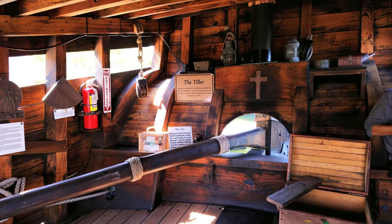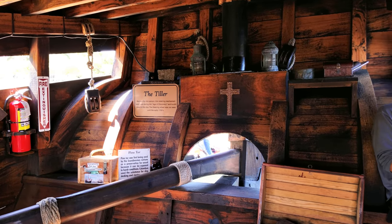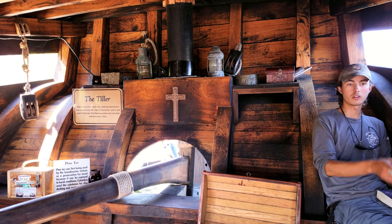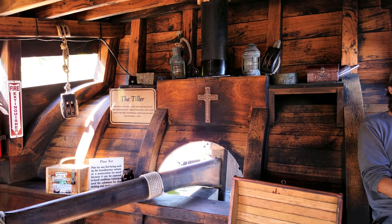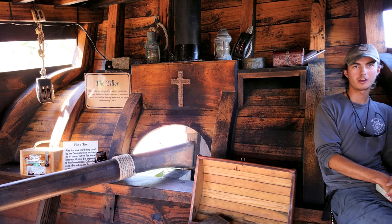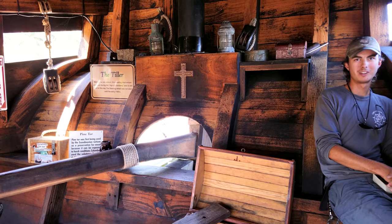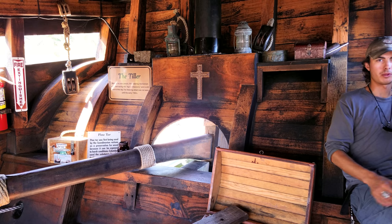So this is where all the steering was done — with the tiller here, and we still steer with that today. A lot of people would imagine a steering wheel on board a ship, but it wasn't in vogue yet. Since the tiller is back here, there wasn't really any space for the crew — even if it's raining or really hot outside, they're stuck out on the deck. Is it difficult to turn? No, it's all leverage — pretty easy to handle. Even though you're pushing 1,200 pounds around, it's pretty well balanced. In a storm or choppy seas you'd just ride it out. Some of our crew do fight it, but then the next day they complain about bruises on their side.